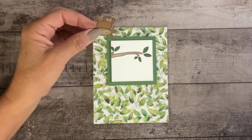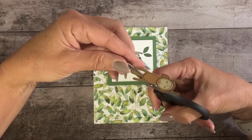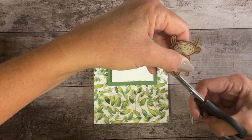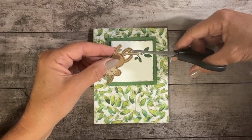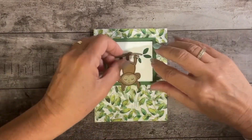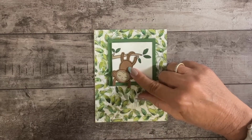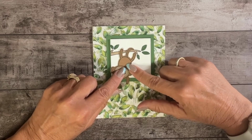Okay, what we're going to try to do with this little monkey is get up in this little curly part and just start snipping up in there so we can make his tail wrap around that branch, and I'll show you how we'll do that. So just go up a little bit higher and just go around that circle, and then we are going to trim it off just at the very tip here, the curly Q part, like snip it like that. Now the reason we're doing that is we're going to make it look like his tail is behind there. Like that. Isn't that cool? And that way, I didn't want to trim out the branch and literally make it go around there. This way it's kind of like fake because it looks like it's wrong.